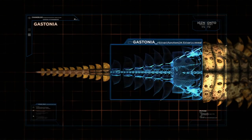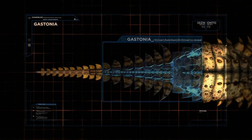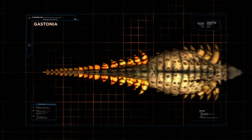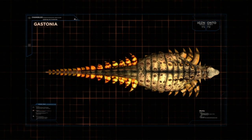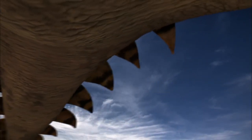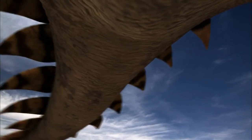At the base of the tail, where it connects to the hips, Gastonia had these sharp, triangular-shaped plates made of bone. In and among themselves, they were pretty nasty weapons. But looking more closely at them, paleontologists saw something amazing. When this dinosaur swung its tail from side to side, these things crossed each other and acted like a pair of bone-slicing shears.